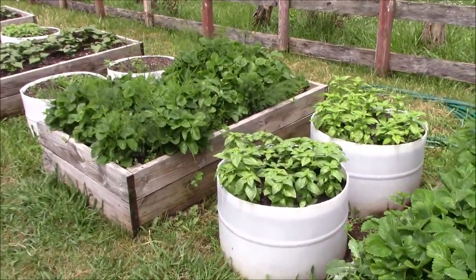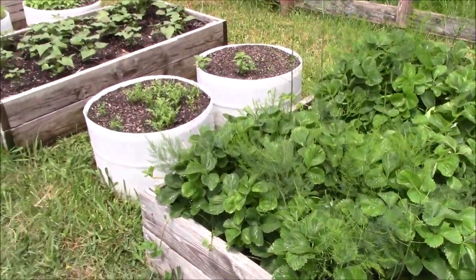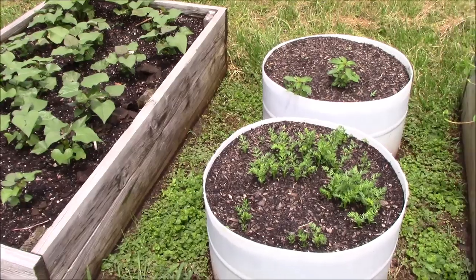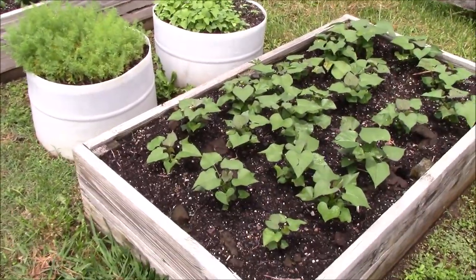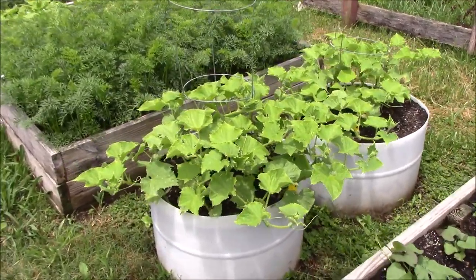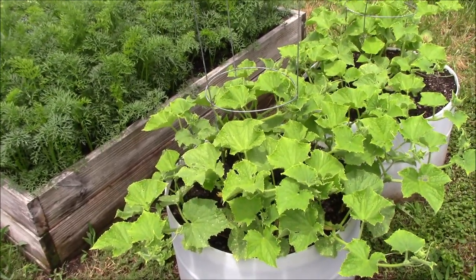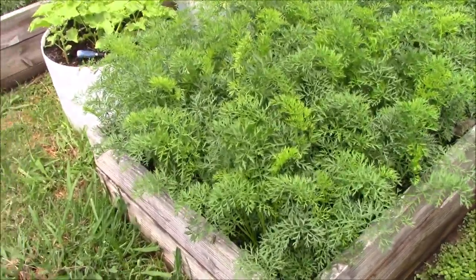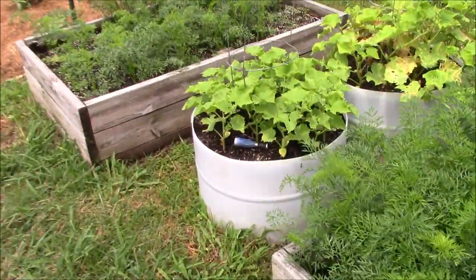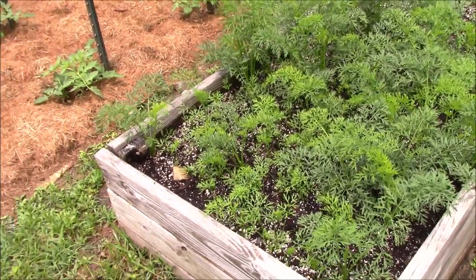We'll take a little stroll down through here — there are the strawberries and there's some basil coming on, more strawberries, some unknown herbs I'll have to check with Tina on, some extra sweet potato slips, more unknown herbs, more sweet potatoes. The pickling cucumbers are doing really well — nice thick leathery leaves on them, just big healthy plants. The carrots are getting bigger and bigger, the tops are nice and healthy with real dark green color. Got some more pickling cucumbers here.